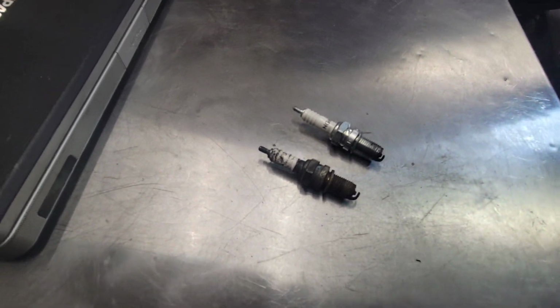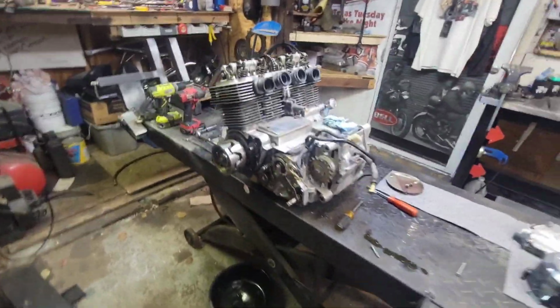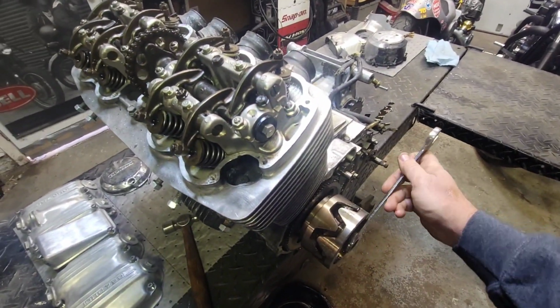Heat range is still the same too. They might have actually worked okay. Champion was trying to keep these things running back in the day. Luckily, NGK did it best. Okay, let's crank it over here and see what's going on.